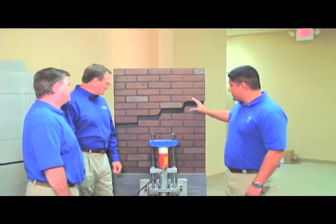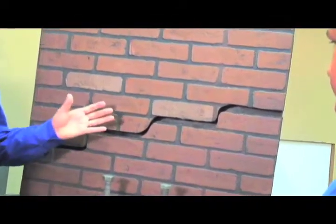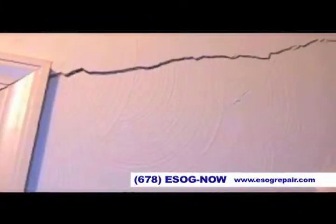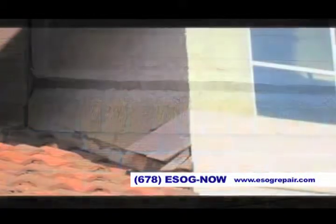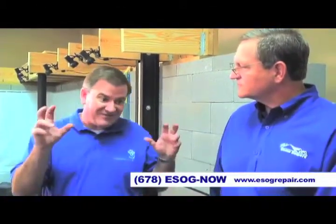What we have here is a display of a house that has a horizontal crack in it. A lot of times this crack can also be vertical, and what happens is that the house begins to settle, thus creating a crack. The engineering term for this is failure. That doesn't mean your house is going to fall down tomorrow, but it does mean that the major structural components are broken and are going to continue to move. That continued movement is going to damage your interior finishes — you'll see cracks around doors and windows, cracks in tile floors and tile backsplashes, and doors and windows that become inoperable because they're racked. Left long enough, it can begin to pull on your roof framing and could lead to roof leaks. The key is that once you know you are in failure, it's got to be fixed — and the longer you wait, the more expensive it becomes.